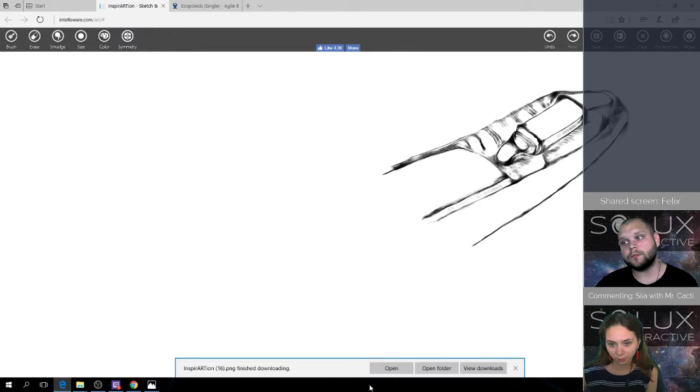Something in comments. What do you think this is? Harry, what do you think it is? It looks like a spoon, a giant spoon. What is it? It is Mr. Cocky. It really looks nice, yeah? Yay!